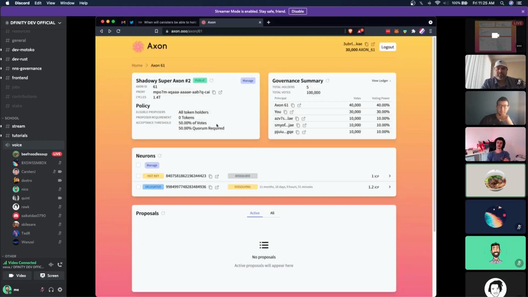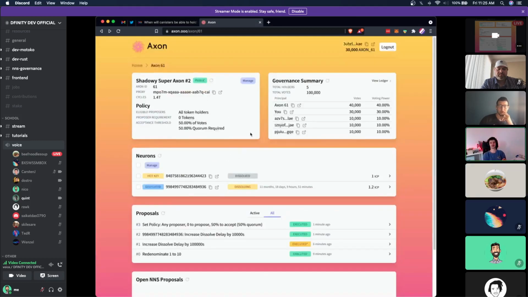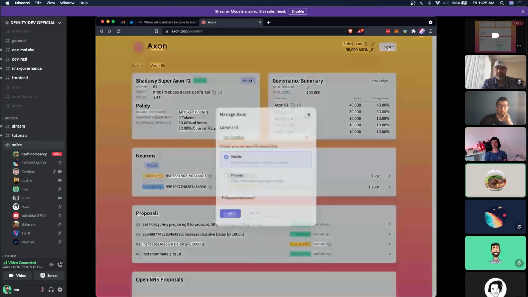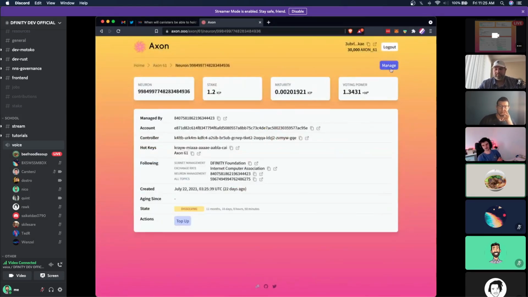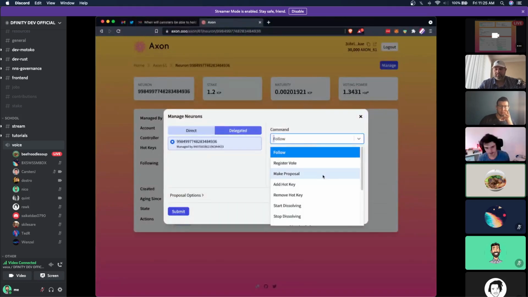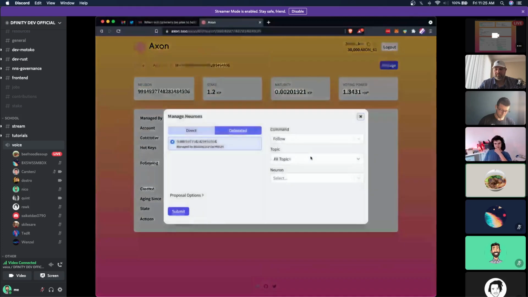Okay, and then let me fix quorum so we have actual. I already. Oh, you did? Proposed, yeah. Nice. All right, cool. Yeah, so let's do a group vote, right? Let's just do an example where we tell this neuron to, is this dissolving? It's dissolving. Let's tell it to stop dissolving.